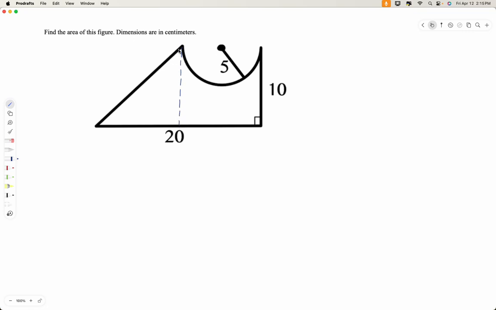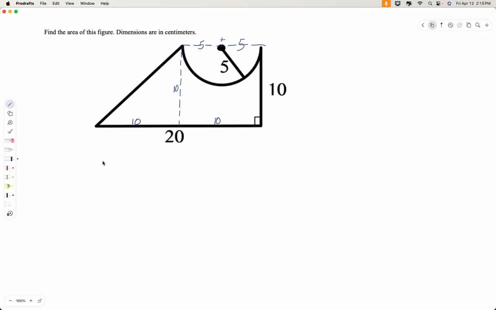Now, we know how tall this is because we know how tall this is. This is a circle. The diameter goes all the way across. So it's level here. If this is 10, then this is 10. The whole thing is 20. So in order to find out what the base of this triangle is, we've got to subtract the width of this diameter from this total here. So if this is a radius of 5, then this is 5 and this is 5. 5 plus 5 is 10. So this is 10 and this is 10.